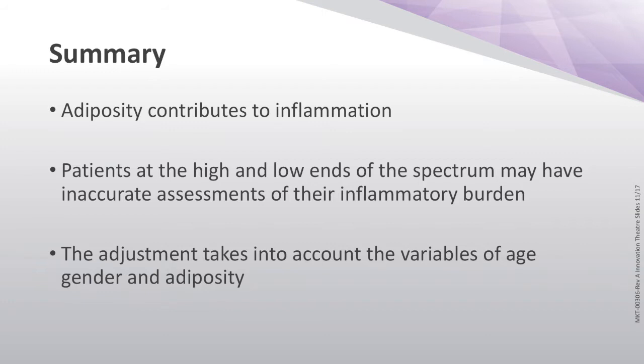So these adjustments take into account the variables of age, gender, and adiposity, as Len has so very nicely pointed out. We have another way to look at this, another way to cut through another layer of bias as we look at our patients and understand that, yes, they are heterogeneous, their disease is heterogeneous, we're heterogeneous, but we think that a single marker always does it. Doesn't make sense to me, right? So the way that we cut through heterogeneity is to have composite things that look at the differences amongst us.